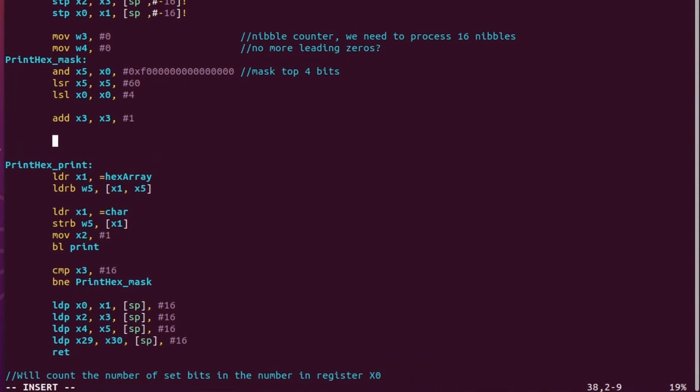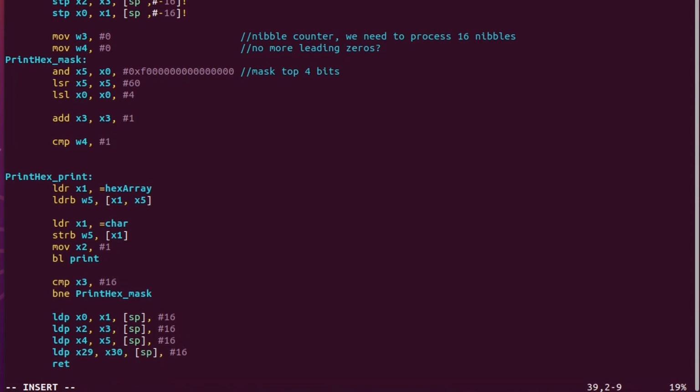Yeah, we can do that right after here. So compare W4 with 1. As long as W4 is 0, we continue, but otherwise we can actually print. If it's equal, then 1 to 1, we can go and jump to the print logic.